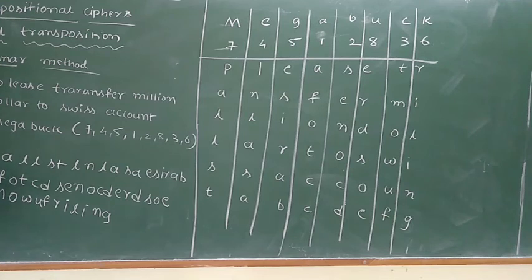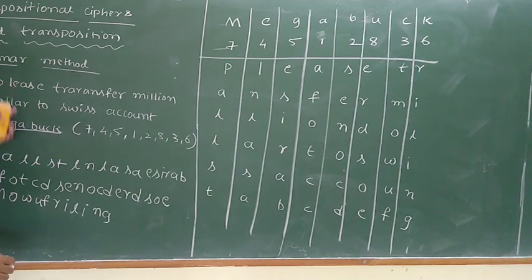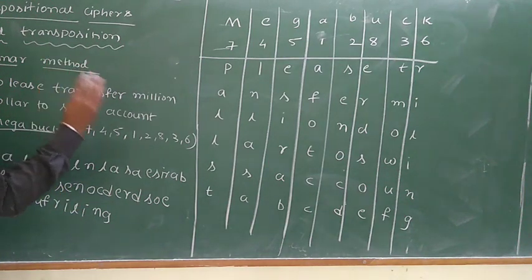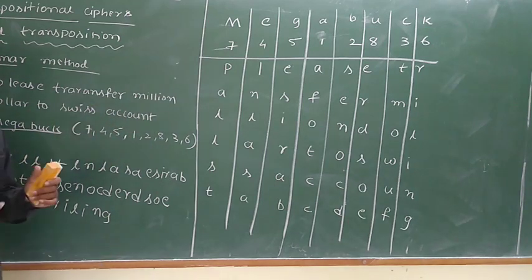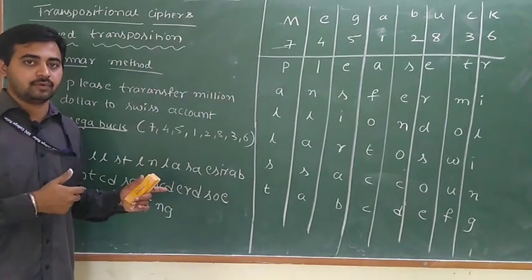Can you understand anything from this clear-cut statement? We cannot predict what the plain text is. Only if you use the key value MEGA can you extract it. Otherwise, it is impossible to extract the plain text. The actual plain text is this; the ciphertext we got looks like random letters. Everything is transposition here. There is no substitution. Understood? So practice these problems. Take the same problem, practice it and send it to me on WhatsApp. Okay. Thank you.